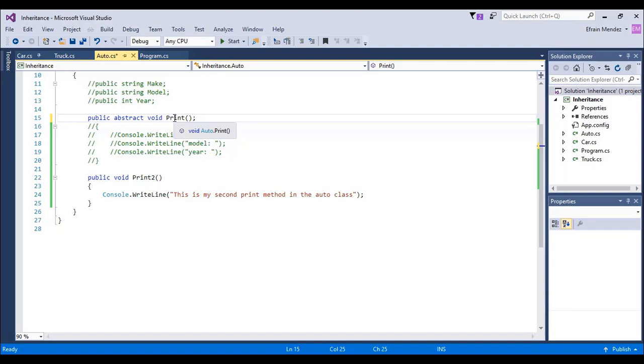You learn to do this by going to your program class and inheriting from the auto base class, then typing your method from the abstract class directly below the program class. You then had to instantiate the program class and you were able to print out the abstract class's methods. And finally, you learned that abstract classes cannot include sealed, private, static, or virtual methods.